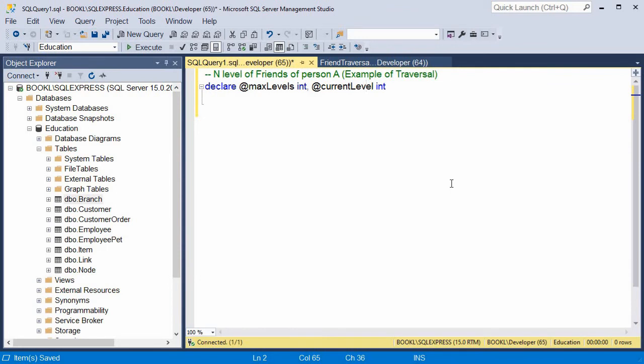This time we will look at a way more complex example. This will be finding n levels of friends, meaning that we not only find immediate friends, but also friends of these friends, then friends of those friends, and so on, until we reach a certain number of levels. And levels will be n, which means it's variable. So we don't know how many levels in advance. If we knew how many levels, we could probably do it more easily, but if we don't know, our task is a little bit more difficult.